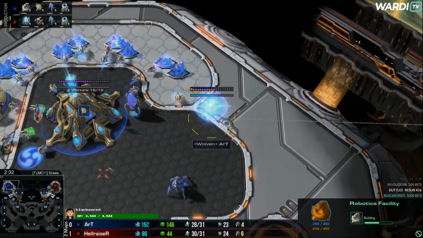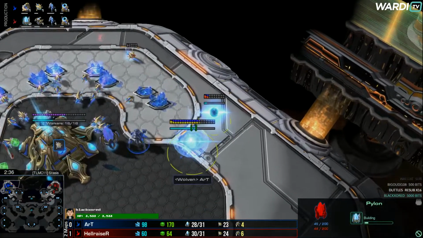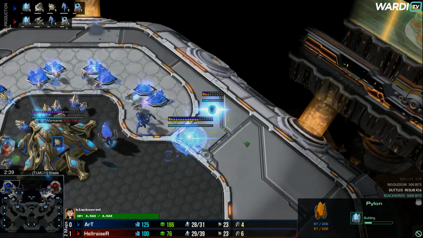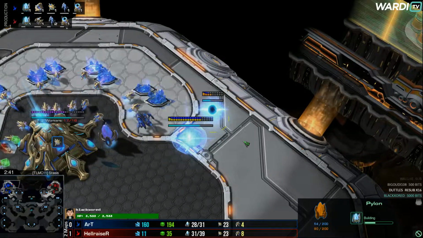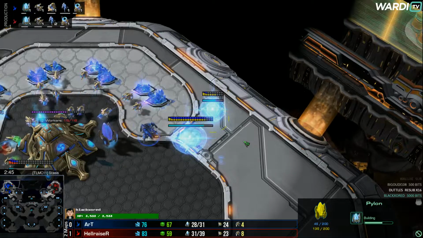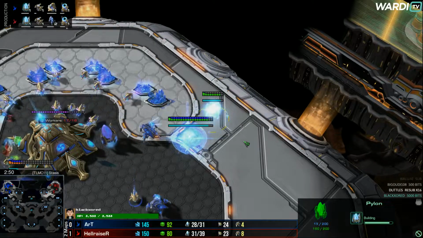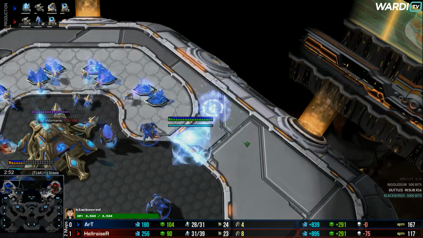Robo facility on the way up here from Art as he gets this about halfway done. It is a scout from Hellraiser, a little pylon next to the Robo. He would like to know if it's cancelled or not. That's generally why you build this pylon, because knowing that the tech's actually being completed makes it so that you are responding correctly without any mind games being at play. Because what if he cancels the Robo and makes a Twilight and a Dark Shrine? It'd be really nice if he knew that.